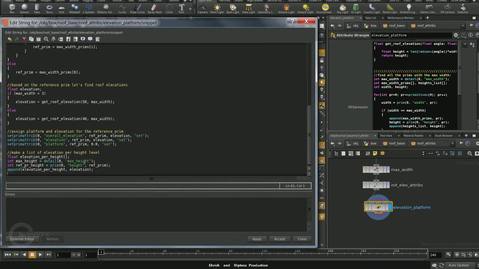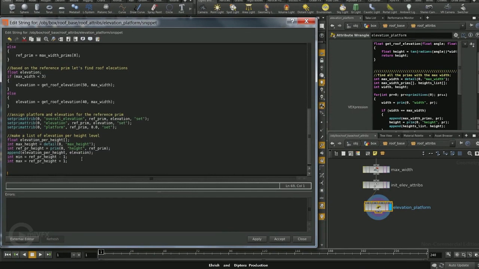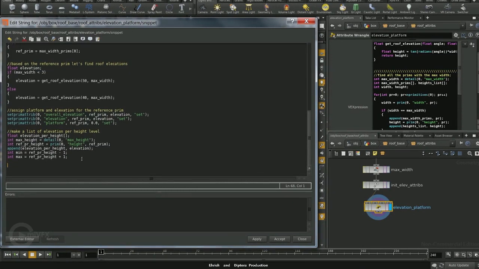And for the loop, we will have 2 integers, minimum and maximum, and we can already assign their value. So the value is ref primitive height -1, and maximum is ref primitive height +1. So, as I showed you previously in Photoshop, we're going to step up and down.